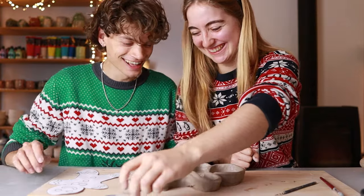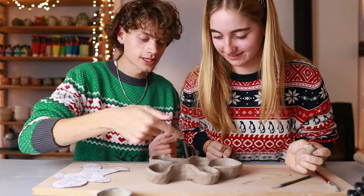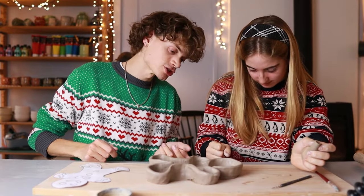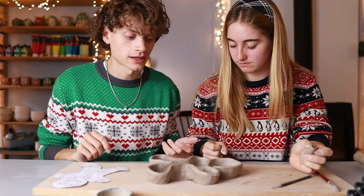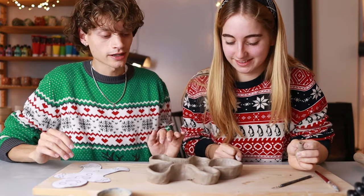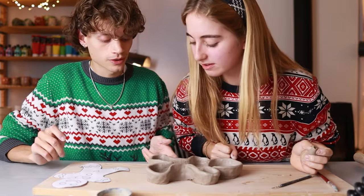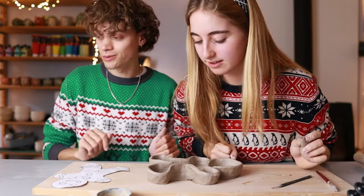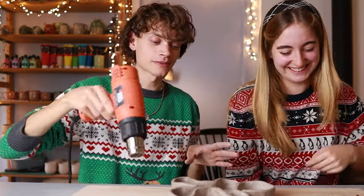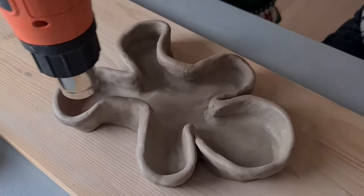Oh, thank you. The only thing we also need to smooth out is the rim at the bottom, which I always like to make a little bit rounder. Because like here, it can be quite sharp and it's not really nice when you're taking it out of the oven or something. So we can now blow dry it, so it's a little bit drier, and then we can turn it around. And then we'll work on the bottom, and I will show you how we're going to do that in a second. Okay, blow dryer. Actually, heat gun. Heat gun? Do you want me to do it? Yes, please. Okay, so we're just drying it, and I'm just moving it around so that it dries evenly.